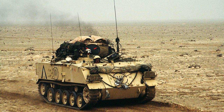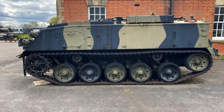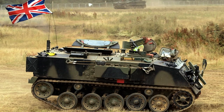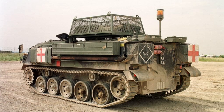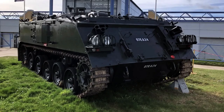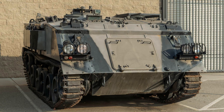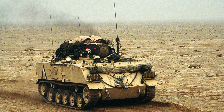The FV-432 is equipped with a nuclear, biological and chemical (NBC) weapons protection system. The vehicle's ventilation system includes a fan located in the forward right-hand side, which provides normal airflow. Air is drawn through an external paper element filter on the right-hand side of the hull and distributed throughout the interior via a duct running around the perimeter at roof level, extending into the driver's compartment. The system accommodates the addition of carbon filters in the event of a gas attack, and a roof-mounted relief valve maintains constant minimal pressure to prevent entry of foreign matter during blast events or changes in external atmospheric pressure.